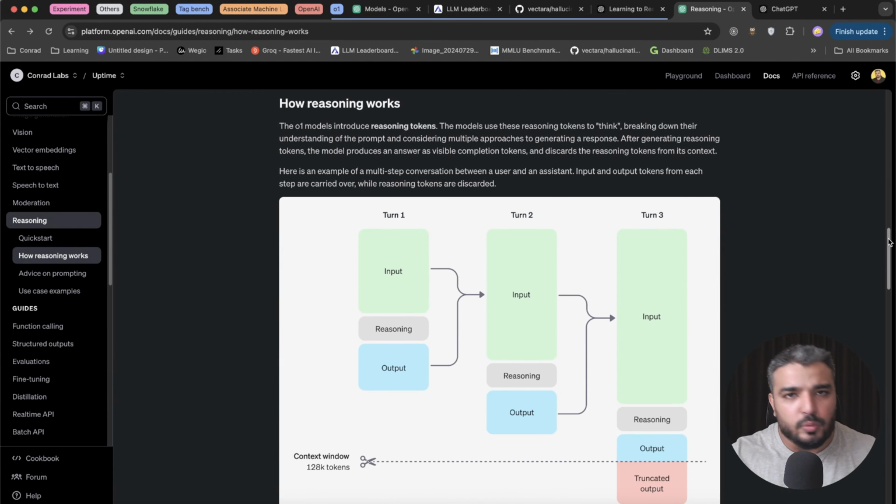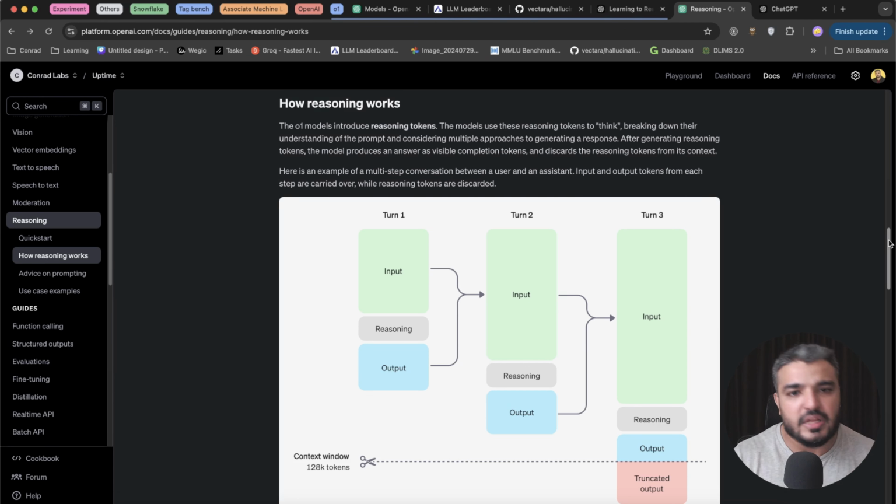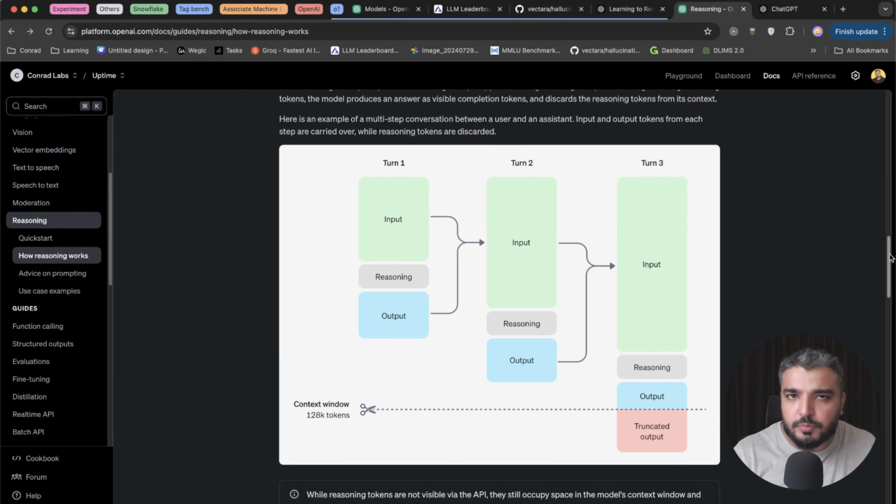And now let's talk about how the whole reasoning thing, the chain of thought, works, which has been an integral part of the meme world lately. So again, for chain of thought, you need more training. Your model should be instructed or trained in a way to think. Now, how do you do that? How it really works is you would provide an input. It would generate some reasoning tokens out of your input, which would be a direct way or a roadmap for the model to break the problem into multiple steps or multiple subproblems. It would generate an output, and this input and output would become context for the upcoming prompts that you're going to do. And these reasoning tokens, which were generated internally, would be discarded from the context.